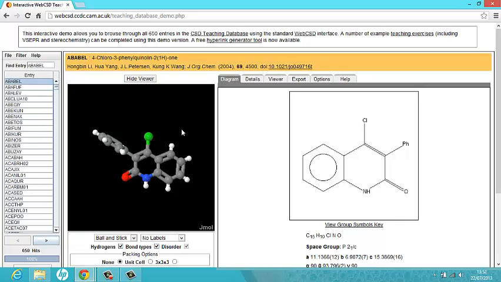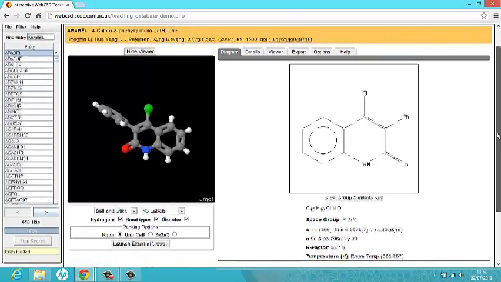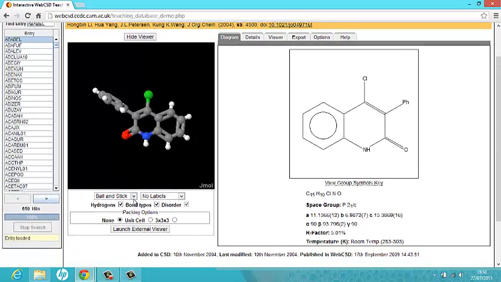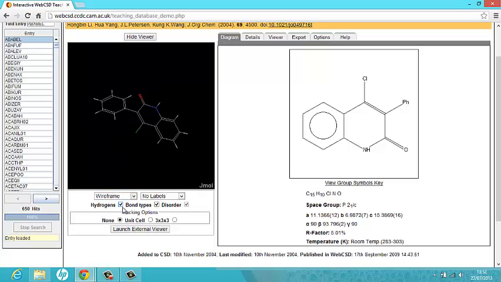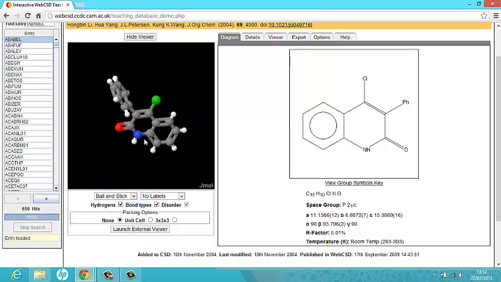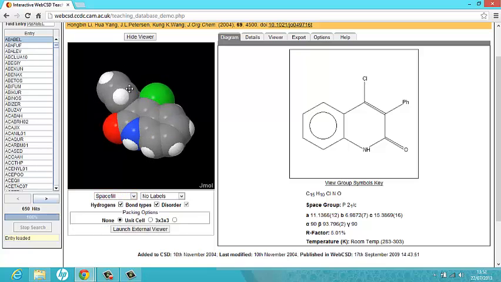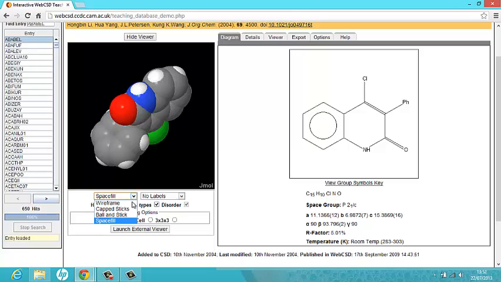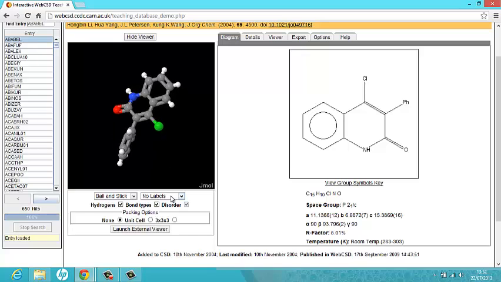So at the bottom there are also some options for how you view the crystal. The drop down box here is how it looks in the box. So you can have wireframe, ball and stick, and space fill. For the purpose of this I'm going to keep it as ball and stick. And you can also label the atoms, so you can choose if you just want carbons, hydrogens, nitrogen, oxygen, hydrogen and carbon, metals, and all of the atoms you can get labelled, as you can see here.